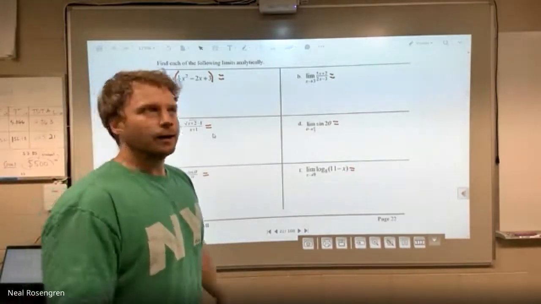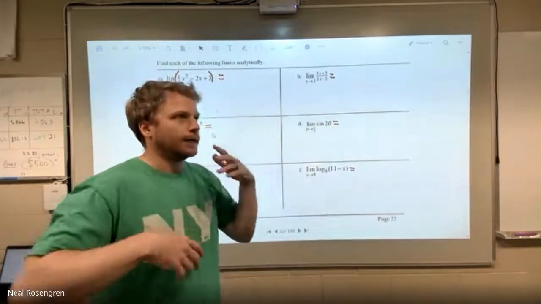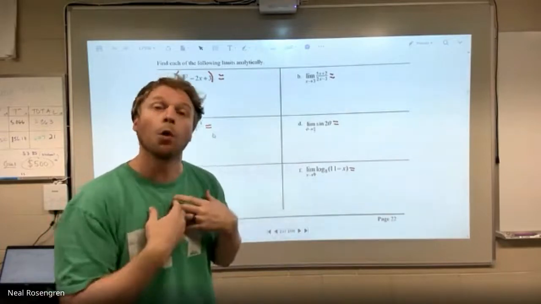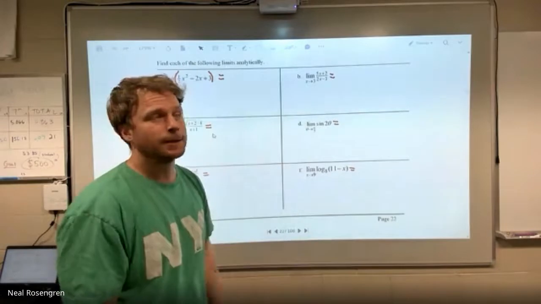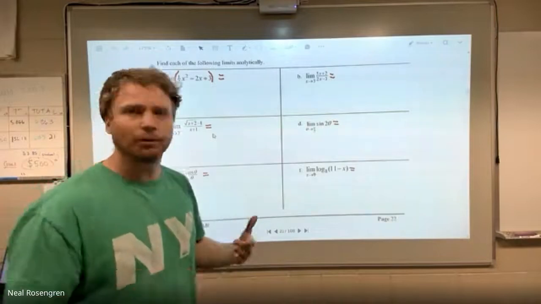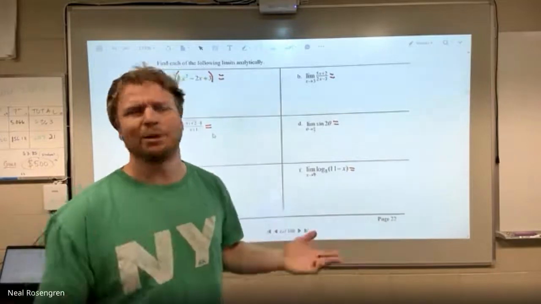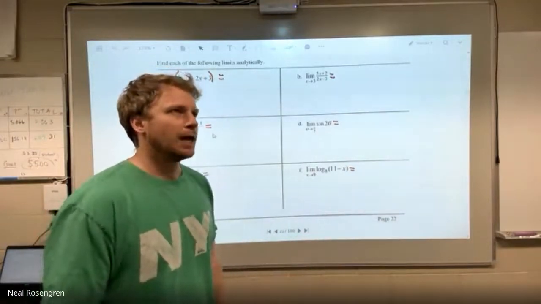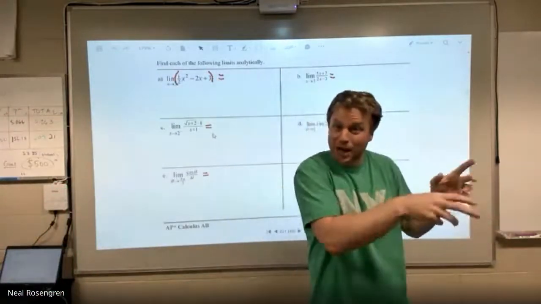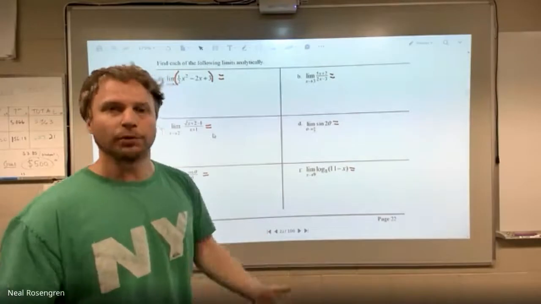And you'll see along the way next week, we're going to have to do some reorganizing and some algebraic manipulation to make things look the way that we want before we can actually plug stuff in. So what you'll see moving forward is that maybe I can't take the limit right away. Maybe I'm approaching a hole, or maybe I'm approaching an asymptote. And if I just plug in my number right now, I'll be dividing by 0, and that's no good. And so we might have the limit, blah, blah, equals the limit, blah, blah, and we'll just change the equation around. And equals limit, equals limit, equals limit. And finally, we'll get to a point where we can actually plug the number in.